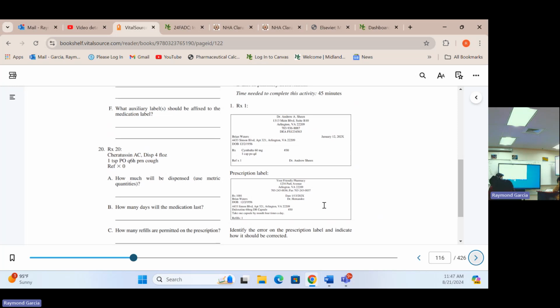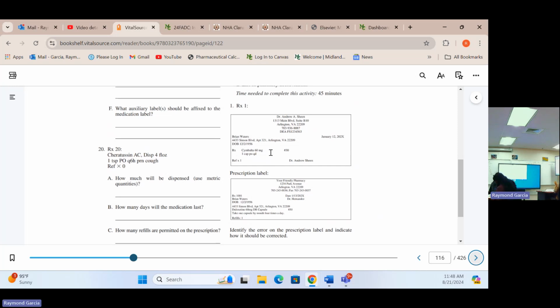And again, the label says to take medication 4 times a day instead of 3 times a day, as it says on the prescription. There are 2 different medications. Well, that one says 1 capsule daily. 1 capsule times a day. Yeah, this should say take 1 capsule daily. What's the name of the medication?